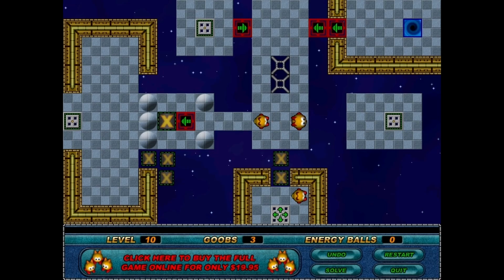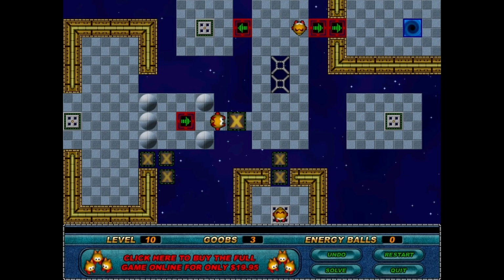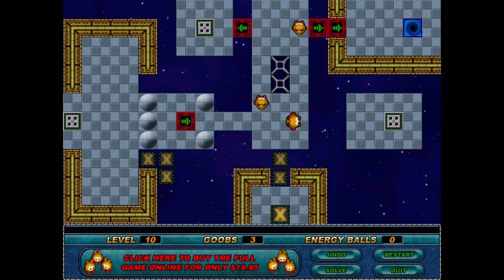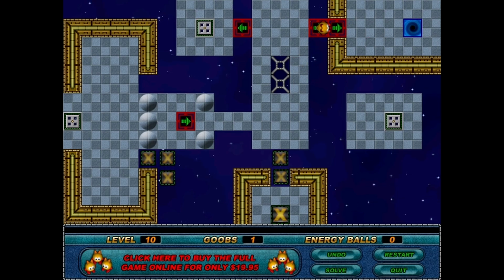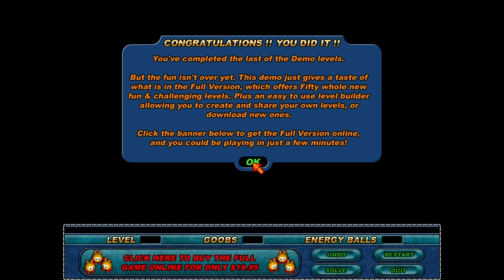There we go, and now we can go ahead and keep this goob over here to be able to push this box that way. And from this point onward, we can just push this box down onto the arrows, and it's GG. Now just try to make sure to not pick the wrong goob at the wrong time and then fall into the void. That would be preferable. And donezoed. Congratulations, you did it. We completed the demo.